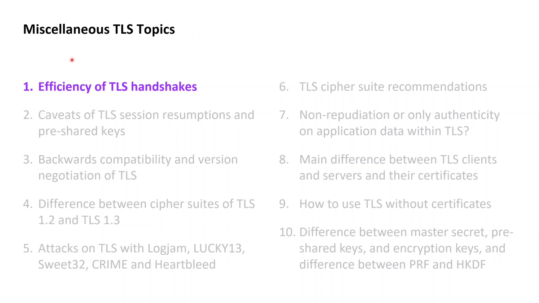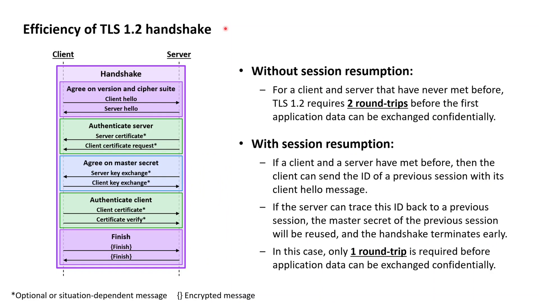The first topic to discuss is the efficiency of the TLS 1.2 and TLS 1.3 handshakes. Starting the discussion on the efficiency of the TLS 1.2 handshake, it's best to briefly remind ourselves that the TLS 1.2 handshake starts with a stage where the client and the server agree on a TLS version and a TLS cipher suite. This is then followed by a stage where the server is authenticated, followed by a stage where the client and the server agree on a master secret, then an optional stage where the client is authenticated, and finally the finish stage.